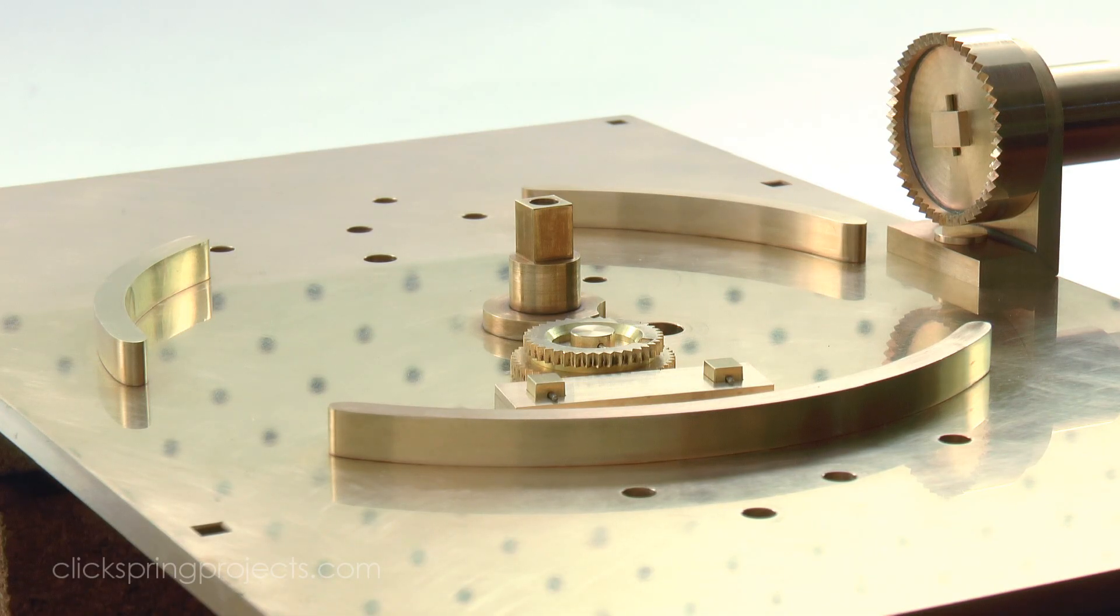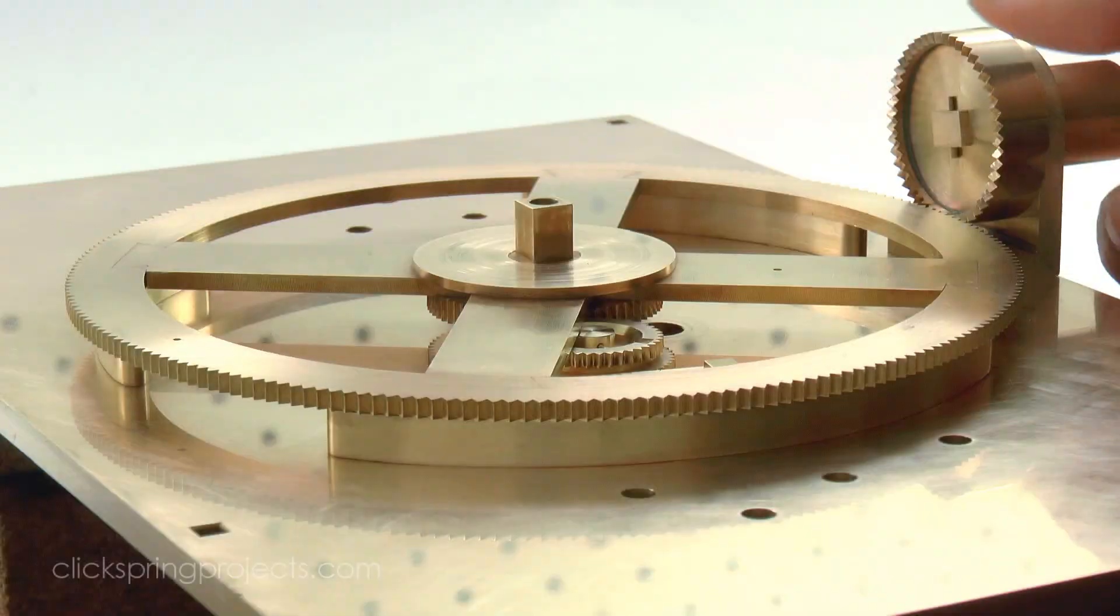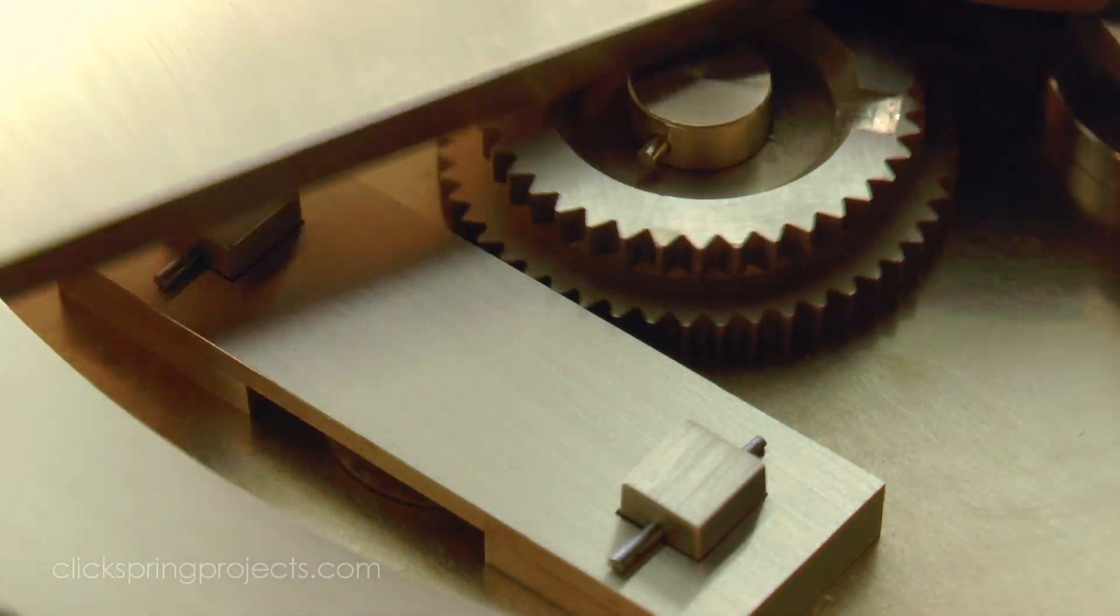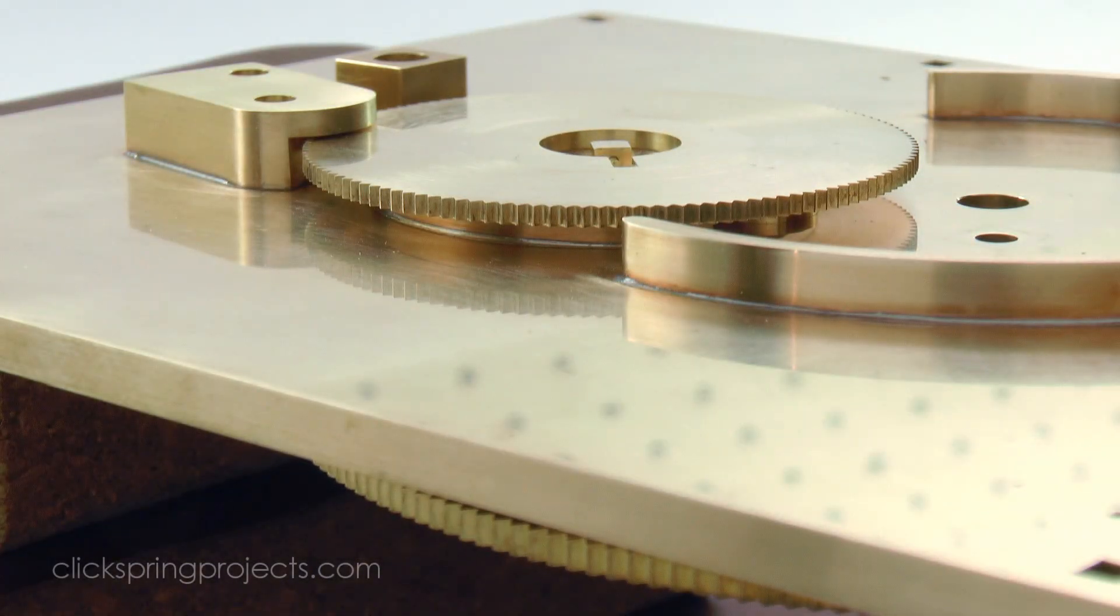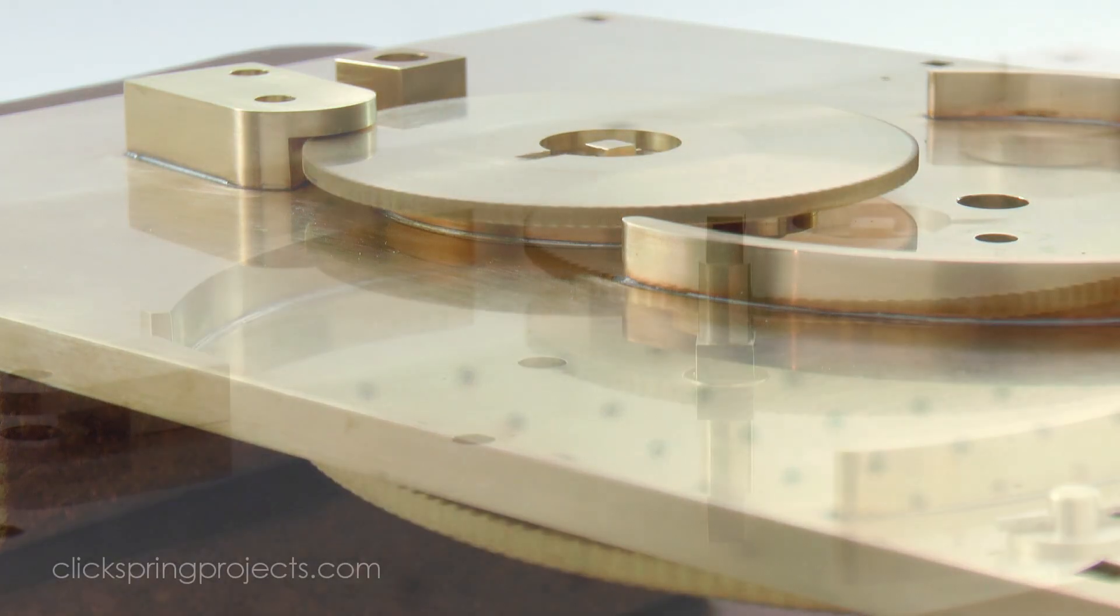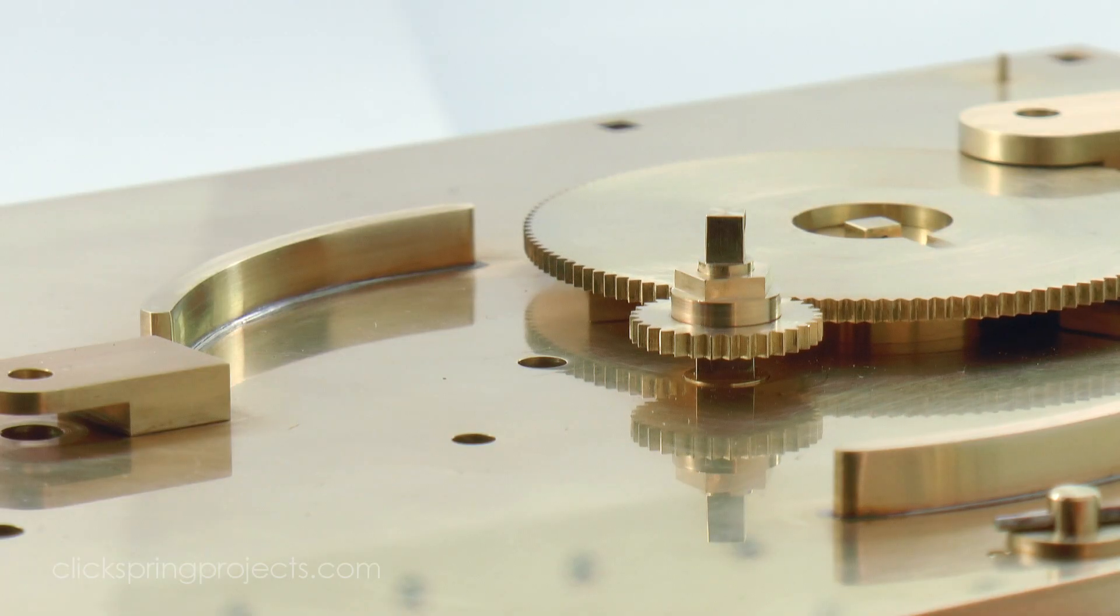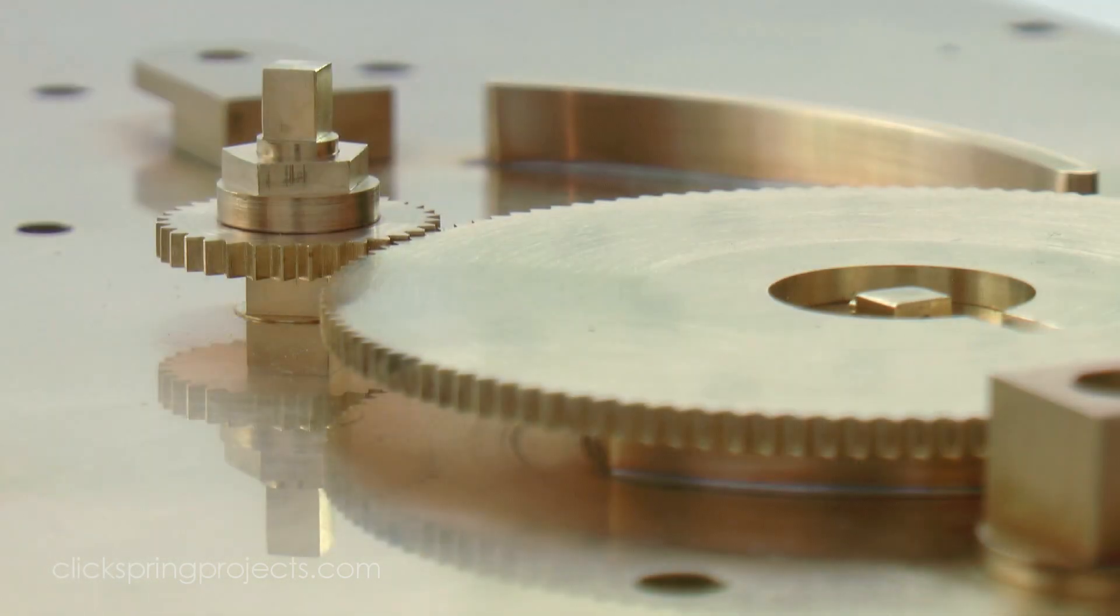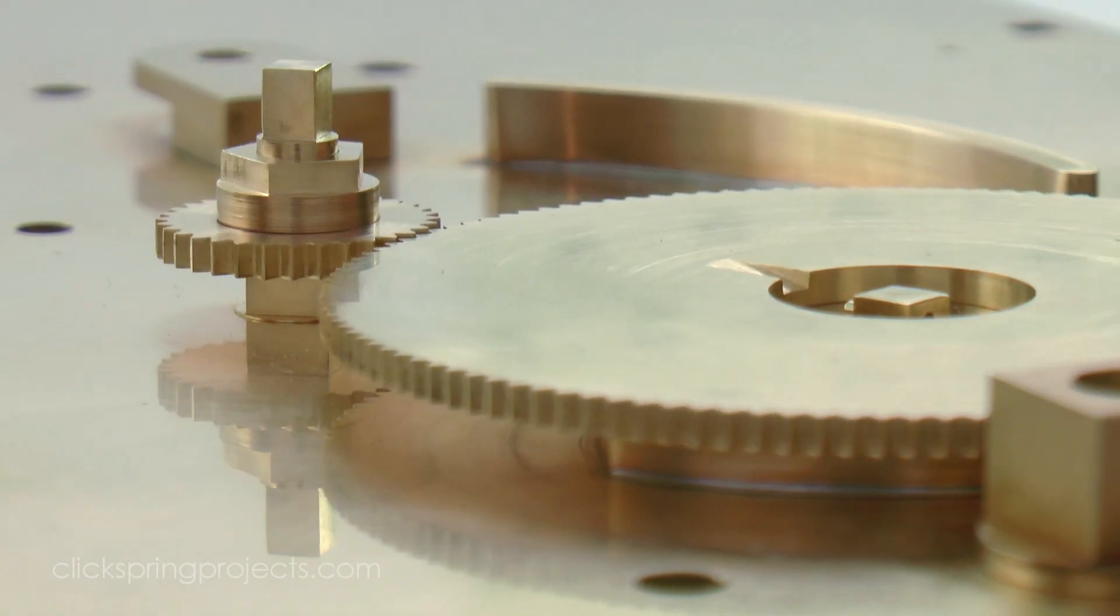In any event, as unorthodox as the solution appears, the kerbs turn out to be quite effective. The friction penalty has certainly increased, but it is quite acceptable, and importantly the objective has been achieved, because the assemblies are now constrained into their operating planes as required, to the extent that the tiny wheel known as E2, which is now rotating at the mean sidereal period of the moon, is now a reliable input to the next part of the mechanism, the epicyclic pin and slot gearing.